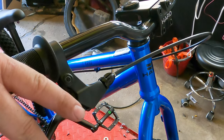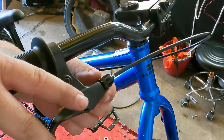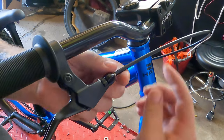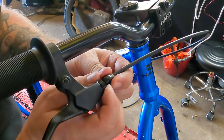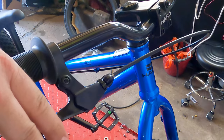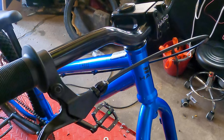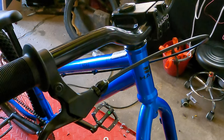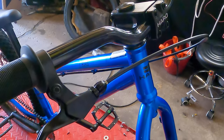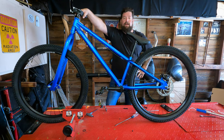So give it a pull. Make sure you still have some play there before anything happens. Right about there is good. And we're just going to take our fingertips. Well, first we're going to hold the actual adjuster there. And we'll just take our fingertips and lock that jam nut in right there. And boom, you're ready to go ride. And of course, you can adjust this on the fly when you're out at the park or on the street or wherever. Boom, that's it. You're ready to go ride.